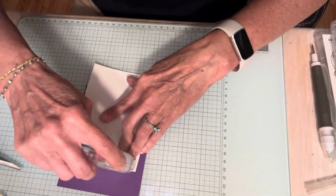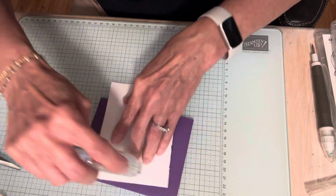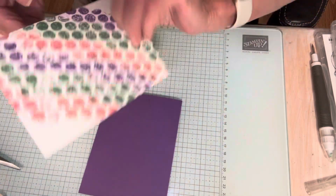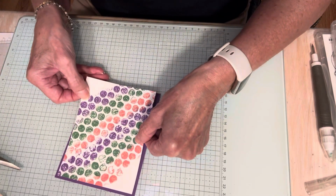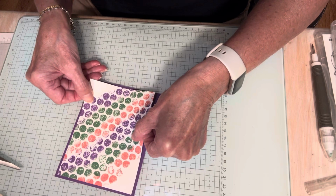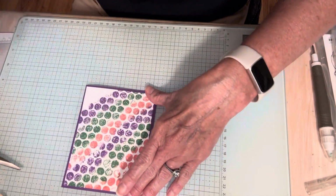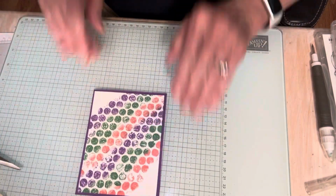And I am going to put a lot of adhesive on here because it does warp a little when the heat gets to the cardstock. It warps it just a smidge, so I'm going to go ahead and put a lot of adhesive on there. Hard for me to talk and think at the same time sometimes. Okay. Wow, I love that.